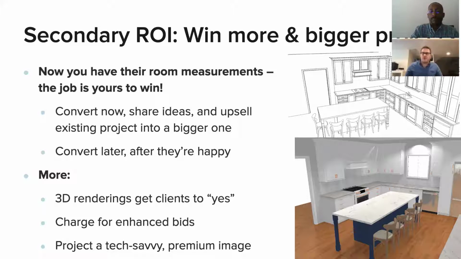And what we hear time and time again is that those 3D renderings help your clients visualize the project and help them say yes more often. They get more excited. They can really visualize what their new kitchen is going to look like, as opposed to looking at pictures of previous jobs you've done or material samples. If they're able to see, wow, look at my new quartz island with that beautiful backsplash, they're more likely to say yes and more likely to probably say yes to a slightly higher budget.